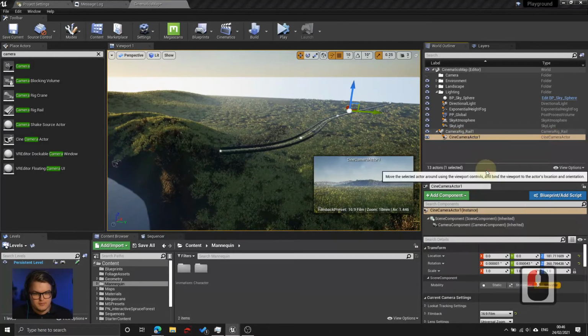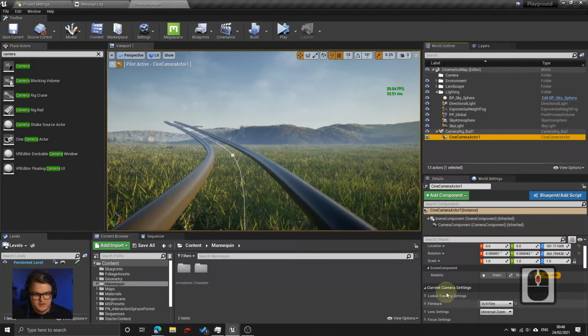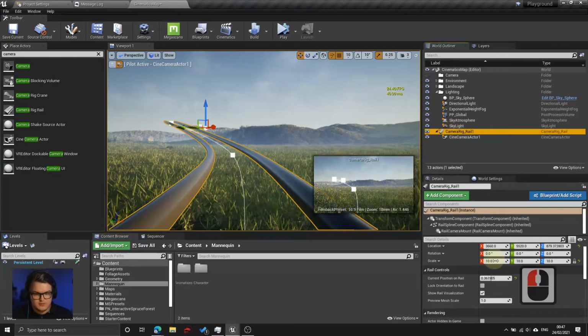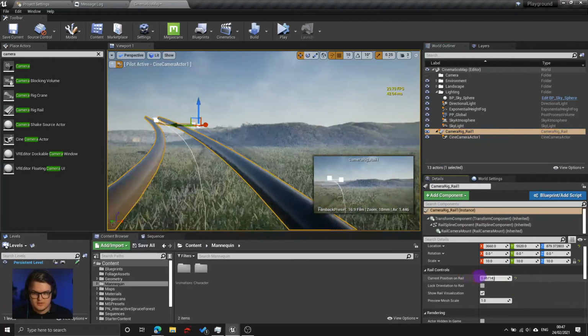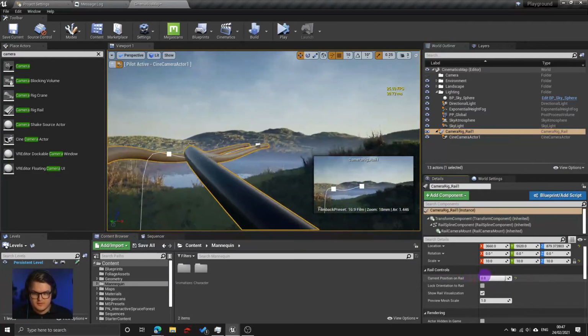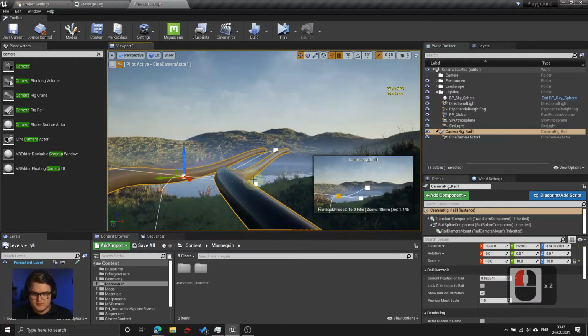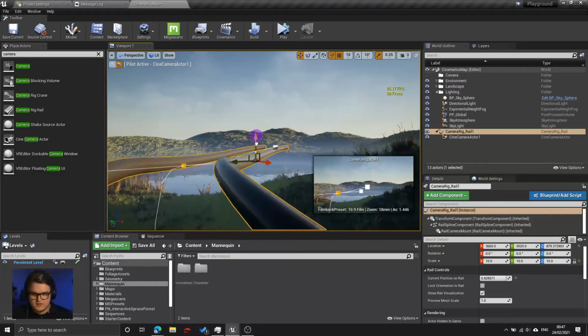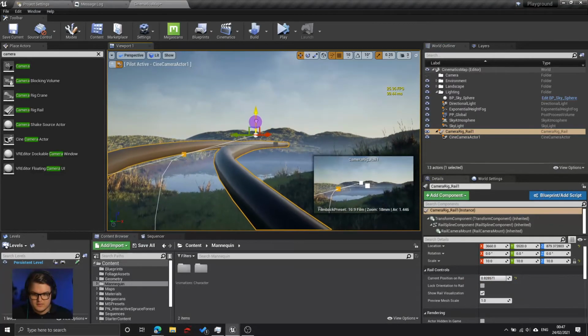We can pilot the camera actor again, go back into our camera rig, and see what that generally looks like. Okay, I don't like that bump, so instead something like that.